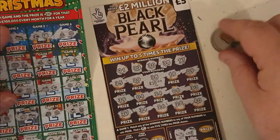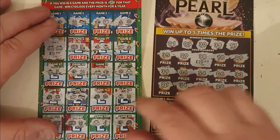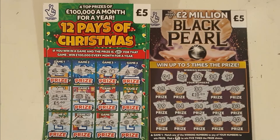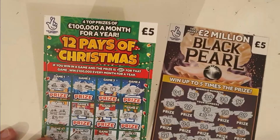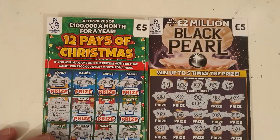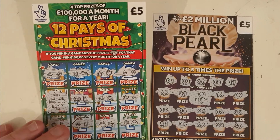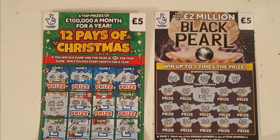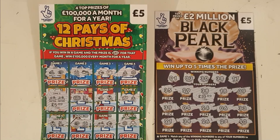So, the new cards — nope. The old and the newish — yes. We had £30 in play and I got two Toblerones somewhere for a fiver, and I also matched 38 for a tenner, so £15. £30 in play, £15 back — half of my money. There's still life in the old cards. So if you do see tropeys of Christmas, it might be worth a punt. I know people say the new cards have the big wins on them, but I always think the old cards are probably where your luck might reside. Anyway, look after yourself and those you love, and I'll see you again in a video. Bye.